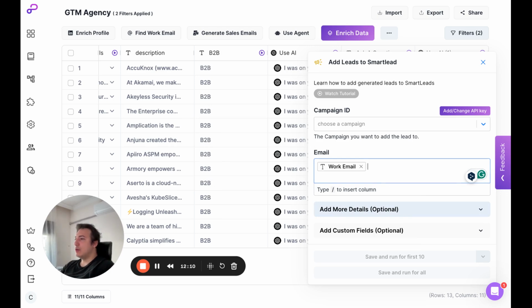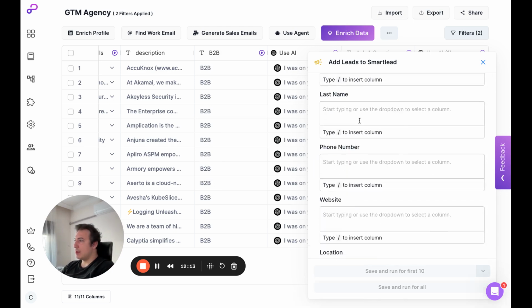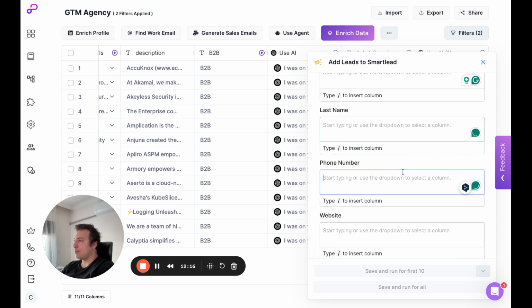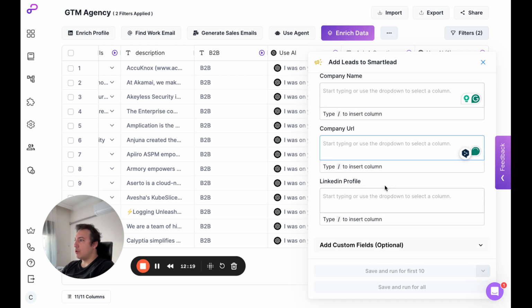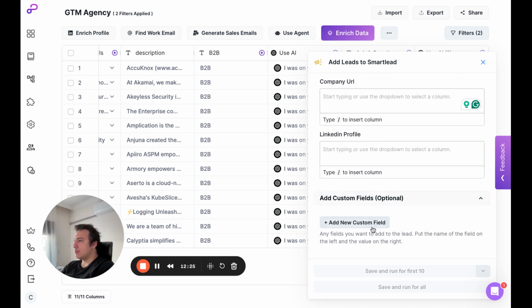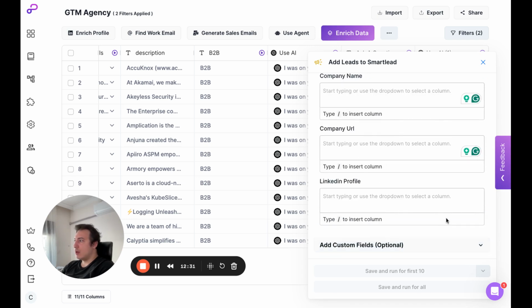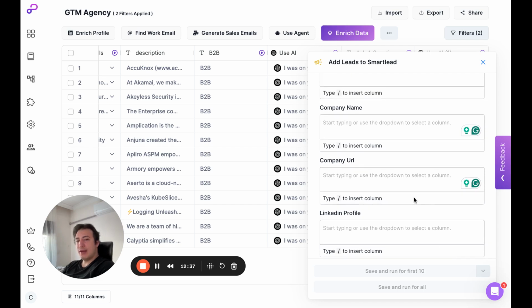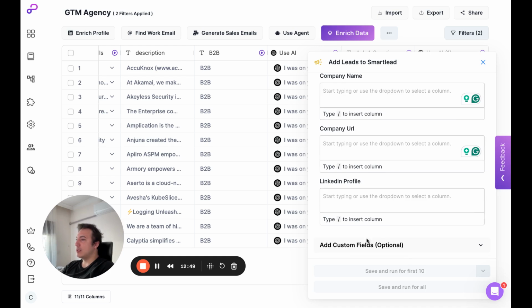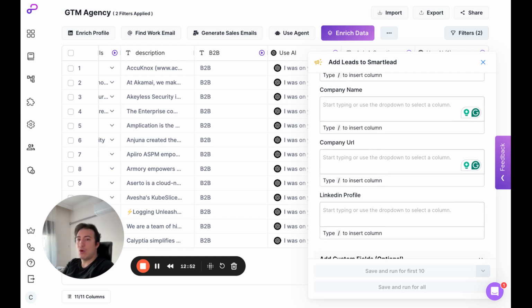And you can add in all the different hyper personalization in here. So add more details: first name, last name, phone number, company name, company URL. The list goes on. And also you can add custom fields options, but in this case, we don't need to use it. That way you can really build effective cold outbound campaigns that are based on the recent product launch. And you can see it's fully customizable, so you can play around with the prompt or use AI.